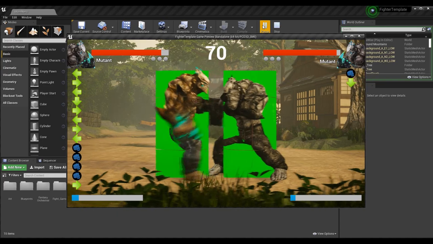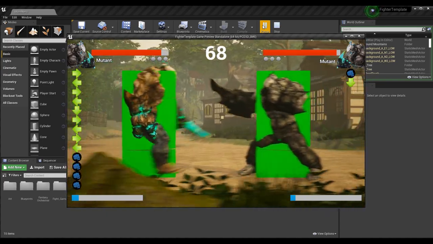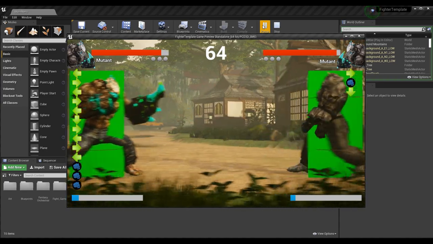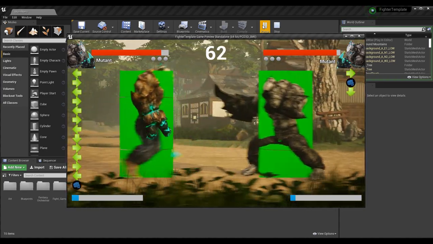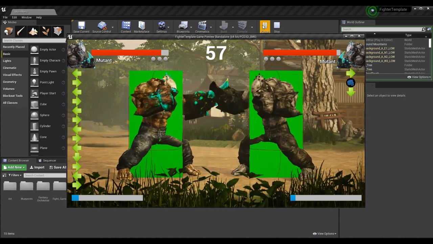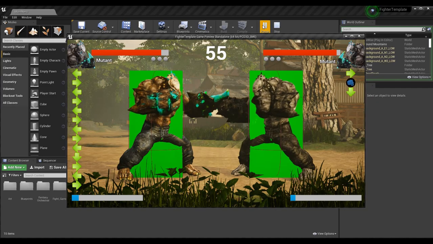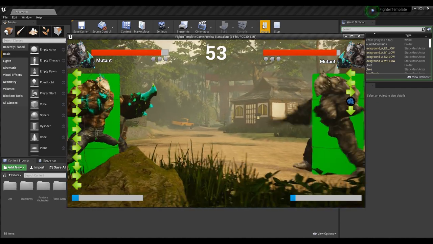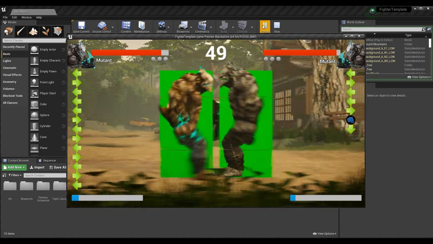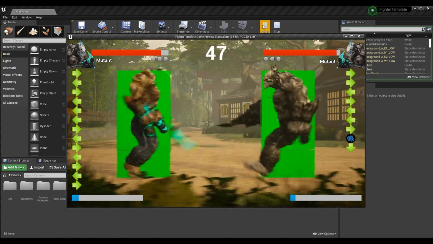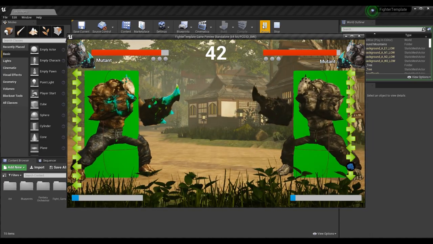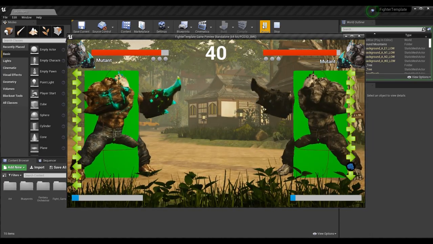Now, I will say that my camera is a little bit farther down, and I'll show you why later in the series, or later in this episode even. But we'll go ahead and be fixing that, or at least removing some elements in the foreground. That way, they're not in view of the camera. So don't worry, I'm aware that that change happened. It was an adjustment that I made with the characters themselves that kind of caused this to occur. So if you're seeing that after today's episode, we'll be talking about why and what to do to fix it.